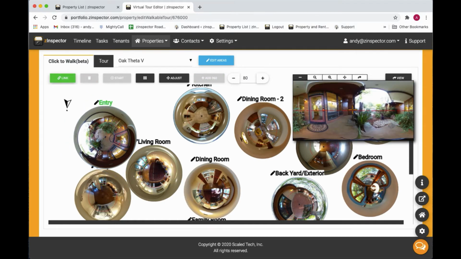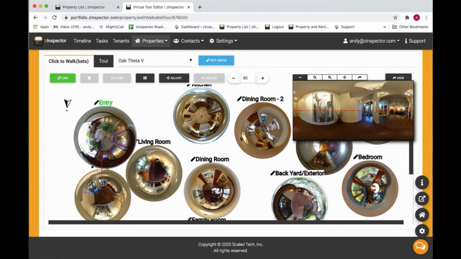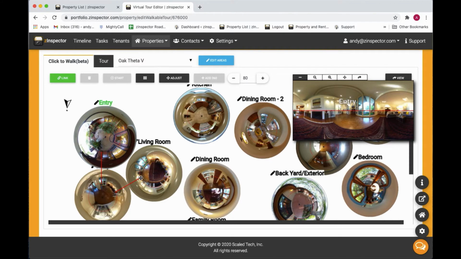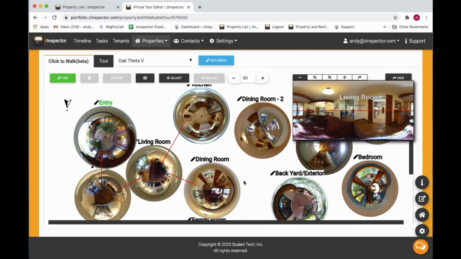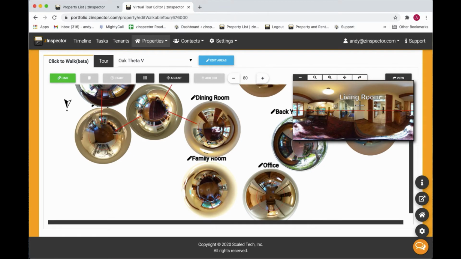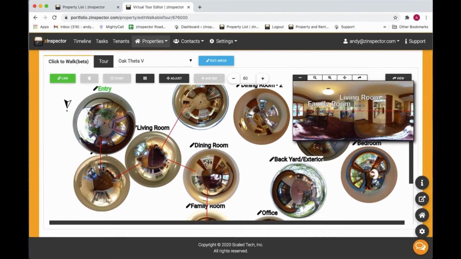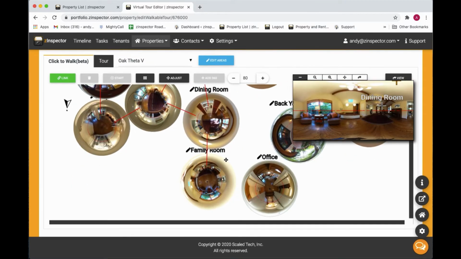So I'll hit link, and basically you can just click on these links. In this layout of this home, it's going to go from the outside entry. It's got an inside entry. So I click there, and then I'm going to click here again. I'm going to go into the living room. From the living room, I can go in here into the kitchen. You can also walk from this living room into the dining room. From this dining room, you can also go here, and there's a family room here. Between the dining room and kitchen, it'll go like this.